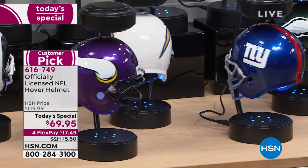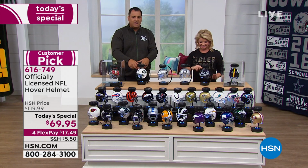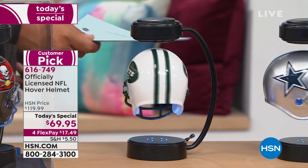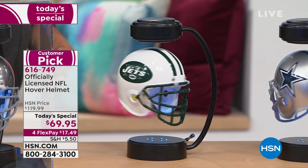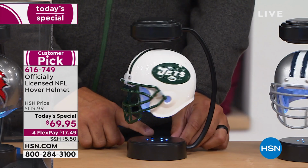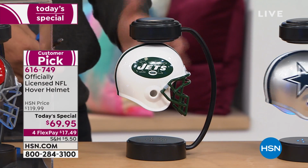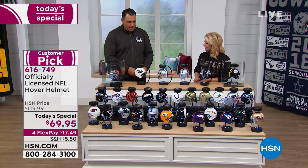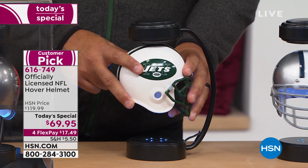If you're just joining us, this is not hanging or twirling on a string. If we can get into the Jets helmet, I want to stand to the side. There are no strings attached here, folks. This is electromagnetic force between the magnet on the top of the pedestal and the helmet. Now, what's pretty cool is I can pull the power out, and if your power were to go out, you don't have to worry about your helmet being damaged, because it literally gets sucked up into the magnet. So you can have it stationary, or you can have it spinning, and to me, having it spinning is the best way to do it. But again, it's very easy to pull on.